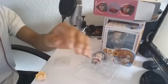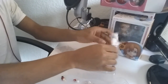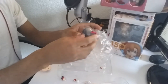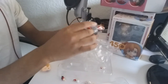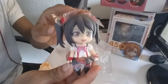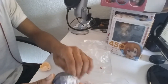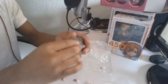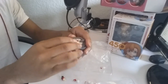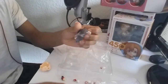Gonna try to get it so you can see all the pieces here. Alright. I always love the way these Nendoroids feel, to be honest. They're all solid and they feel real and not plasticky like some bootleg that I got in the past. That bunch of annoying plastic. Take these off, and hopefully I know how to put them back on. There's one plastic, and I've only unboxed like two of these Nendoroids, so I'm still kind of new to the Nendoroid thing. Oh, that's the front of her head there.